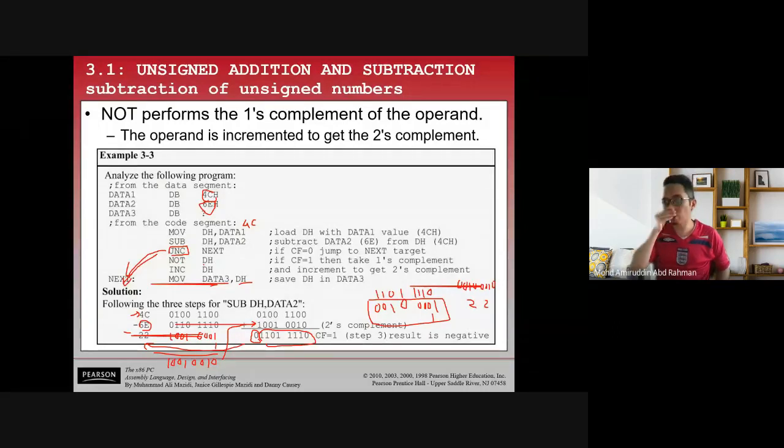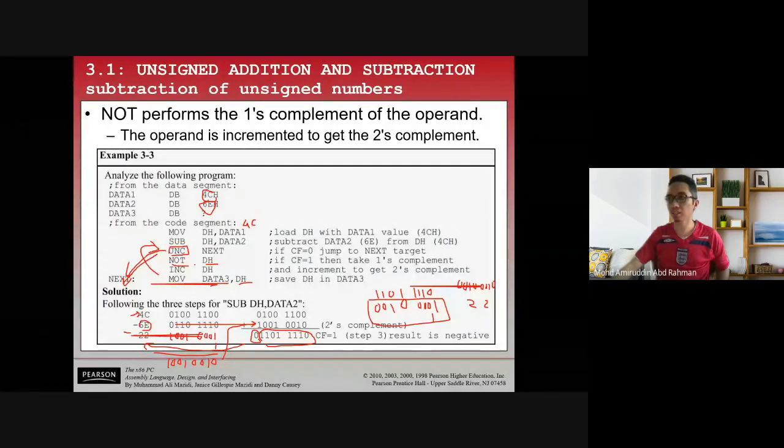So it will follow this one, then take again this one, do the first complement, and then from there add 1. So that's how you do it, right? Once it's CF 0, now it becomes back to here, then you can jump and then store the value. So that's how this program works to perform the subtraction.